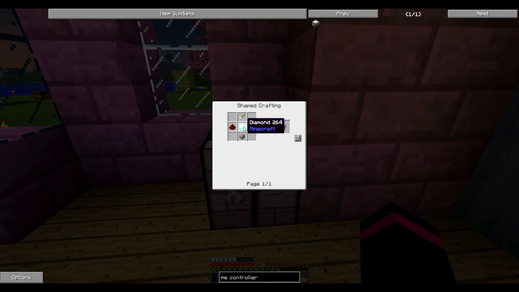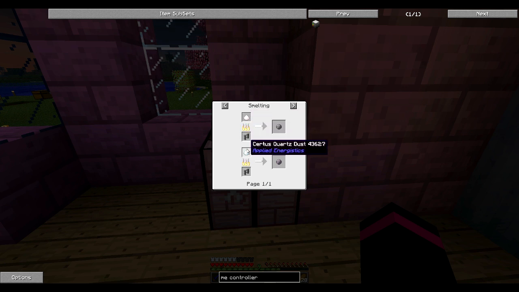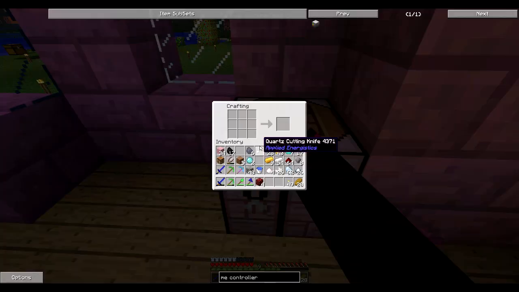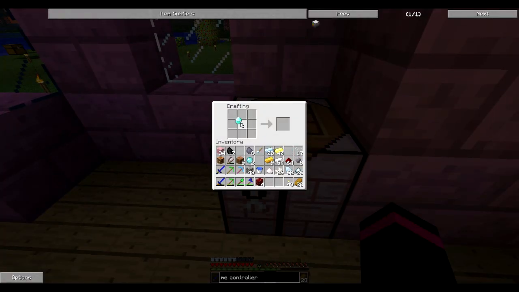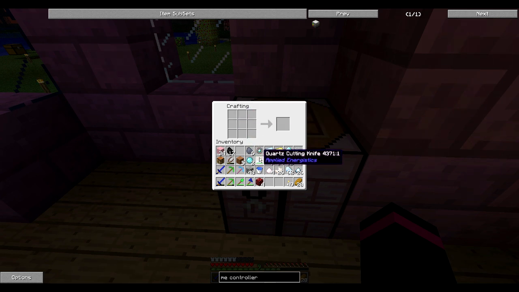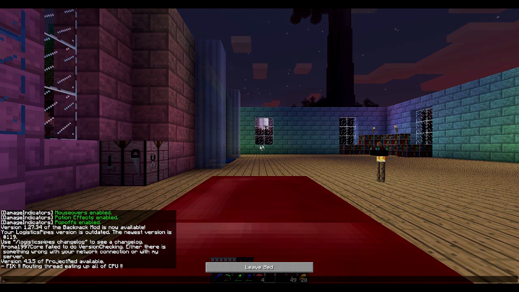So then we need diamond, two redstone, and silicon. Now I made up some of the silicon already, but you just get it by smelting nether quartz dust or Certus quartz dust in a furnace or redstone furnace. So let's go ahead and make one of these. I got the diamonds, redstone. I think this quartz cutting knife is reusable, but I'm not positive. So advanced processor assembly, yes it is. It does take damage, but... Alright, perfect. Let's go to bed. Go to sleep, because it's nighttime.